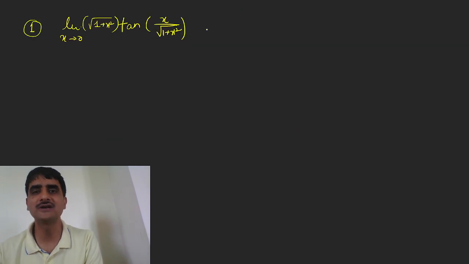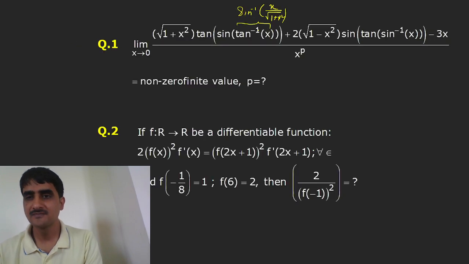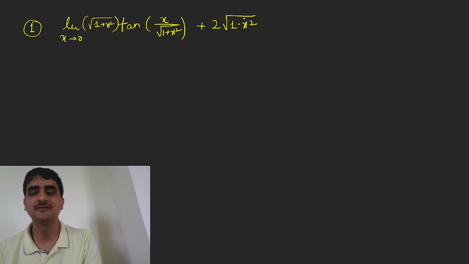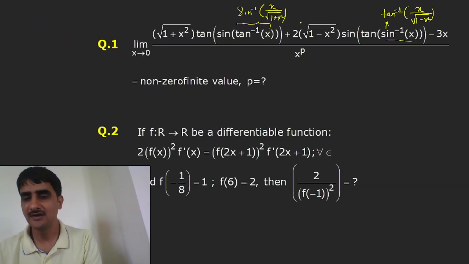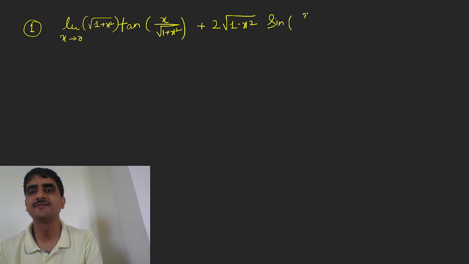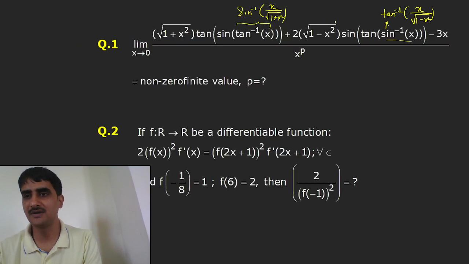Now the moment you start with this, everything gets very clear, बच्चों. Similarly, it's sine inverse x, and we need to write it in terms of tan inverse. So it will be tan inverse of x upon, hypotenuse is 1, so it's under root of 1 minus x square. So sine and tan inverse vanish here, and then you get sine of x upon under root of 1 minus x square. And then this is minus 3x.